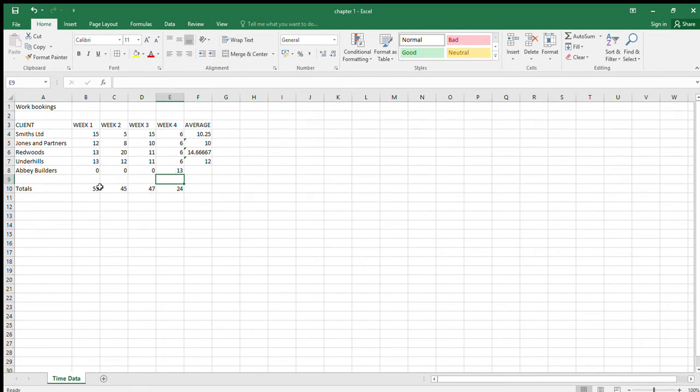Okay, we're now going to check this formula. Does it add in Abbey Builders? Well, it does actually. If it didn't, so if the range was only going to C7, then we would have to change that. When I did it, I gave myself the extra row, and then as I inserted any rows in here, it's updated it automatically for me.